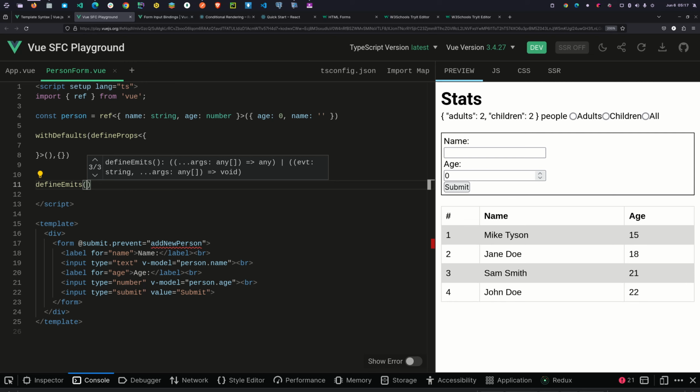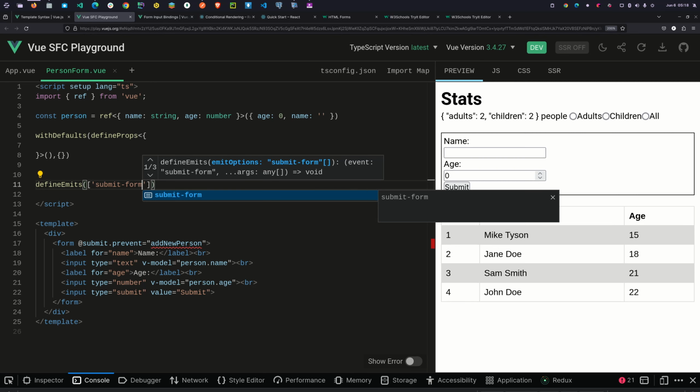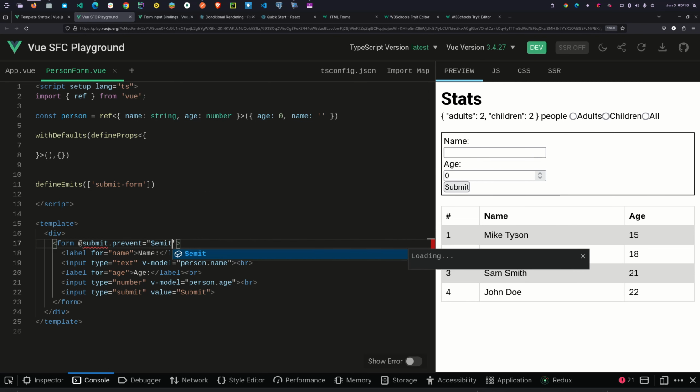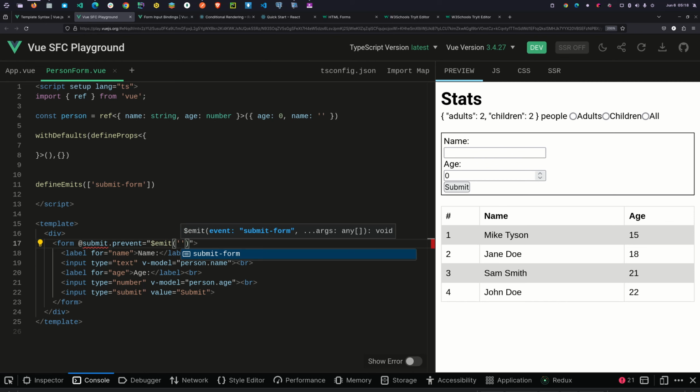You can have it in this format, let's say submitForm. If I say submitForm, then on this end I can say emit, then submitForm.